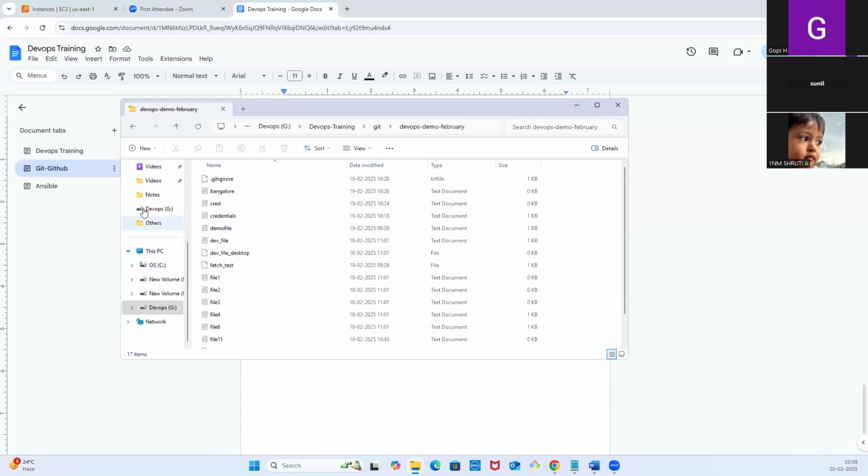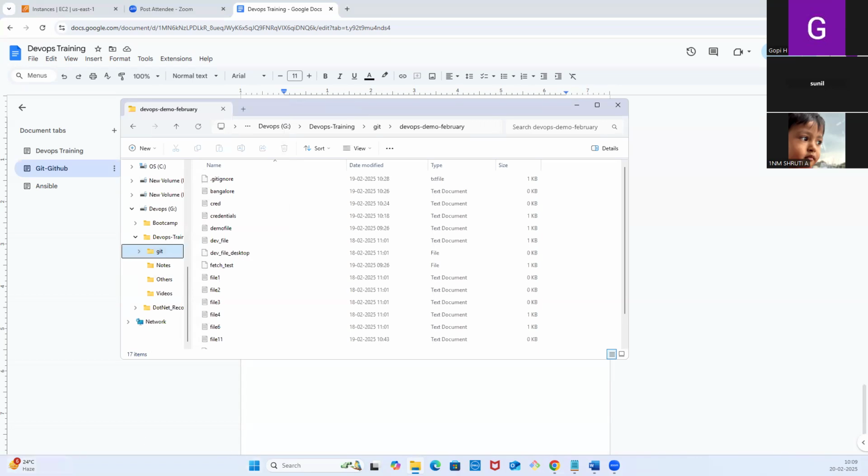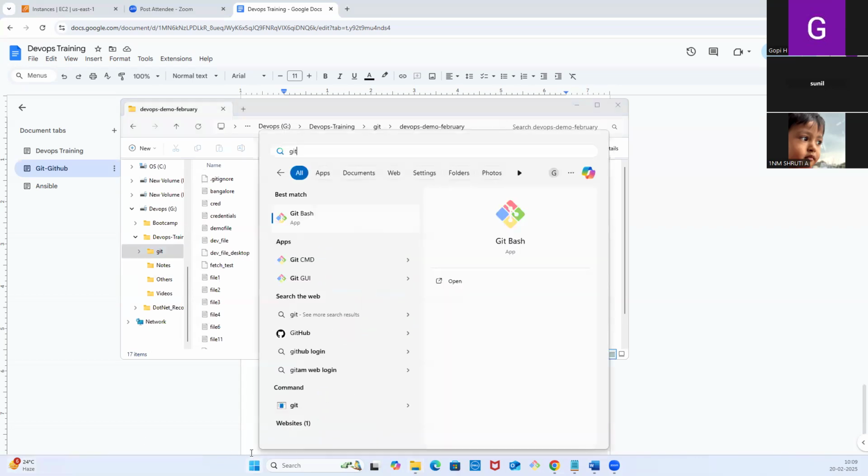So this is our local repository. If you right click on it and navigate to GitHub, you will get two options: one is Git Bash and the other is Git GUI.